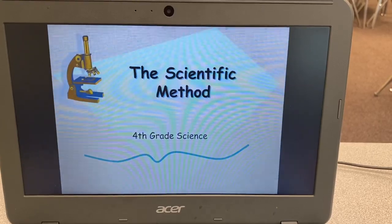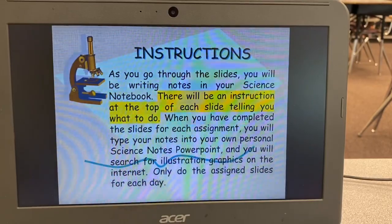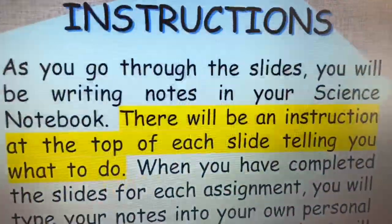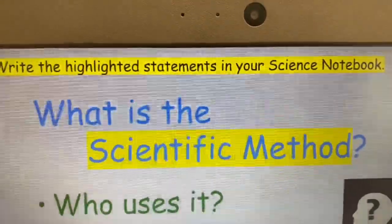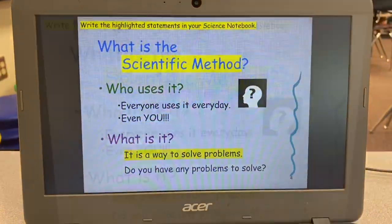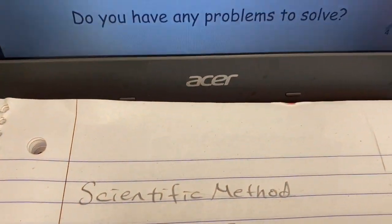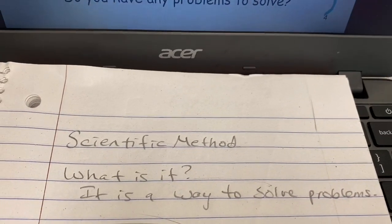It all starts right here in Google Classroom. You're going to find a slide with instructions — watch out for the highlighting. There will be instructions at the top of each slide telling you what to do. Sometimes you may need to write some notes, like in this example: there's a highlighted 'scientific method' right there. You'll need to write that in your notebook with your pen or pencil, and then the definition of that term. I've already written the term and the simple definition in my notebook — I hope that helps a little bit.